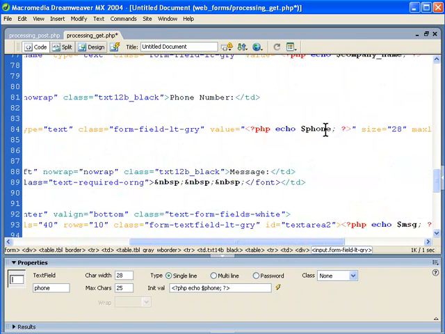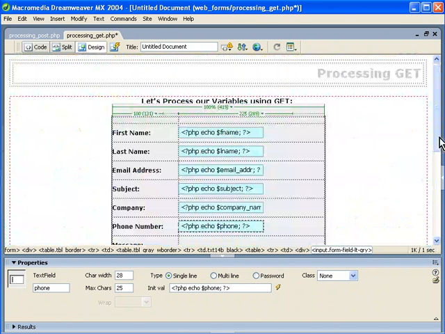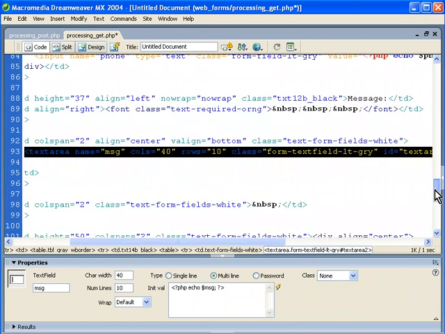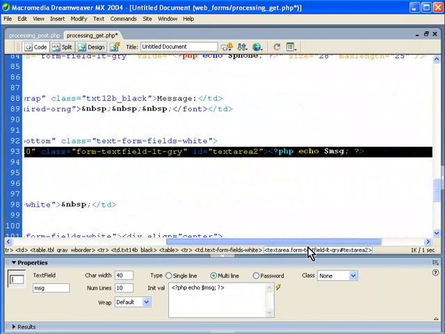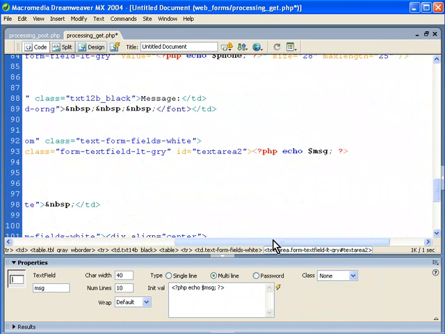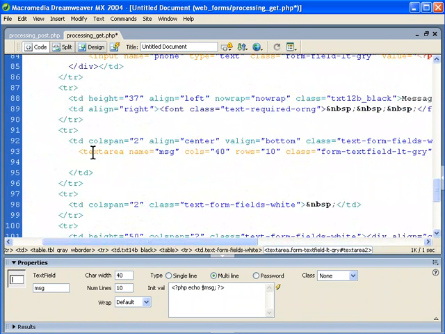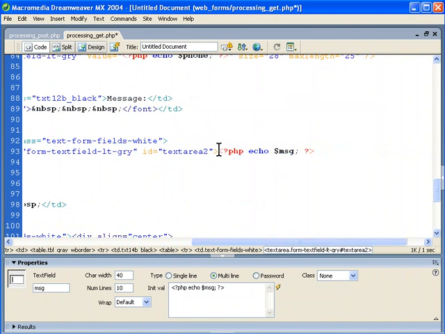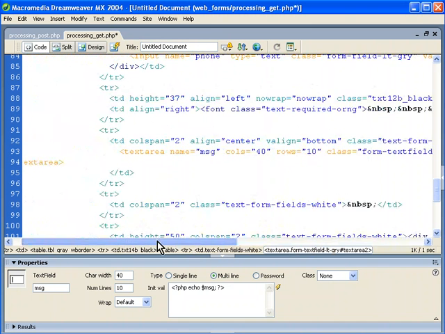As you can see, echo it out, semicolon, and it's right there within the quotes for the value. And we'll look down here in the area here, the text area, and we can see that you want to make sure that when you put that text in there, that there's no extra spaces in there. So a text area starts off like this, and it continues across. You have your columns and your rows. And then immediately afterwards, instead of being a value attribute, it just goes right next to the text area.